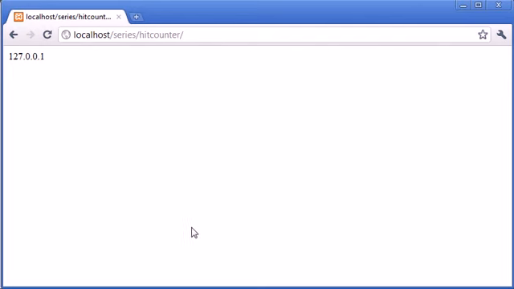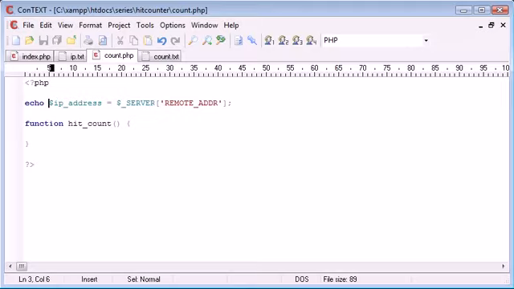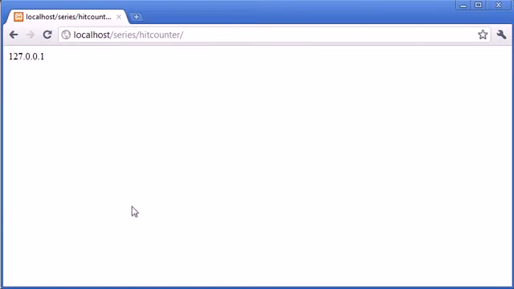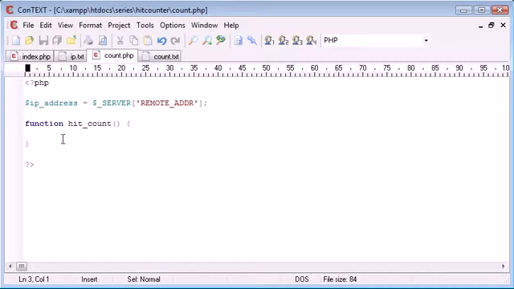There's another tutorial on this if you haven't already watched it, about how to properly detect the user's IP address. So I'm using this now for the purpose of this tutorial, but I recommend you look up the other tutorial that I've done and find the user's IP address a lot more accurately. So this is my IP address for now. I'm using a local server, so it's 127.0.0.1.